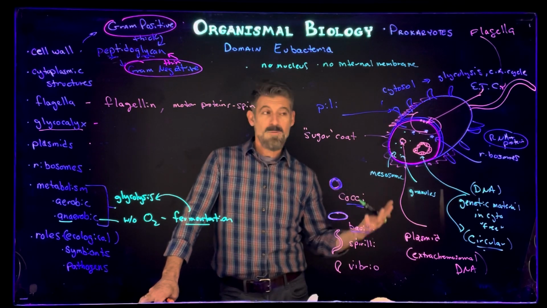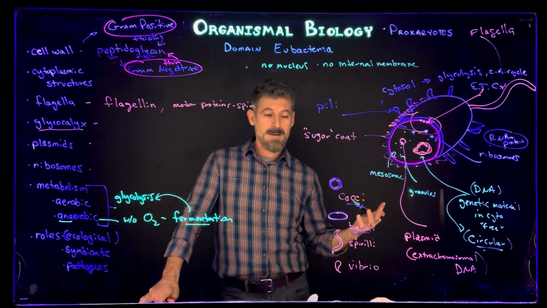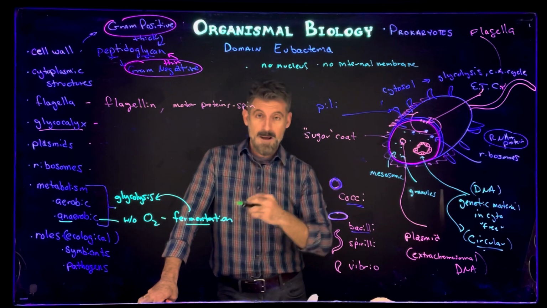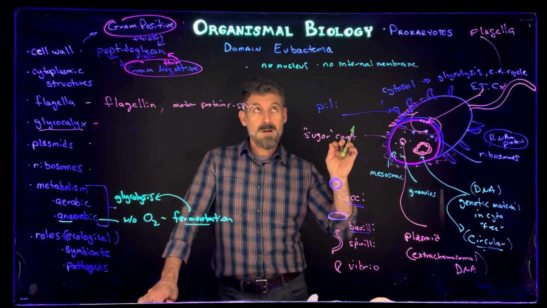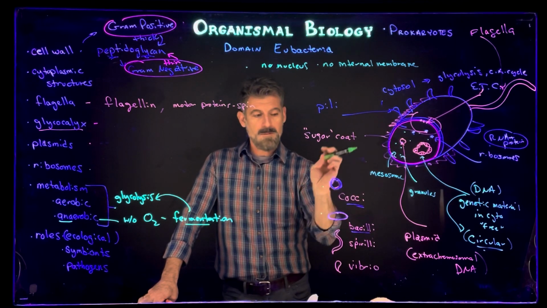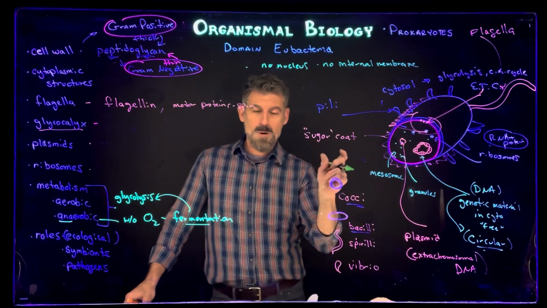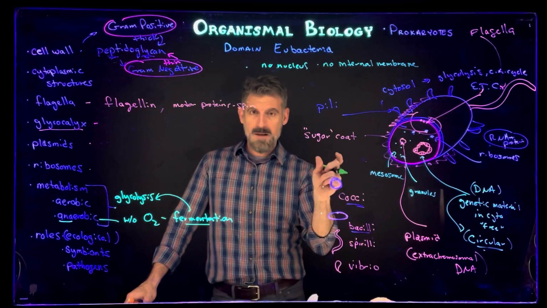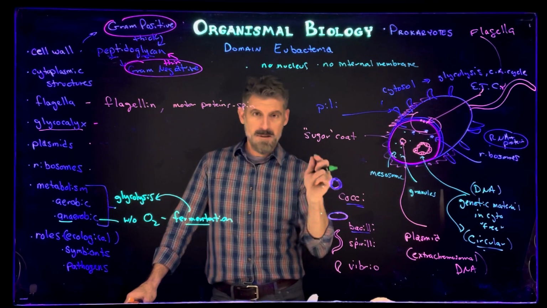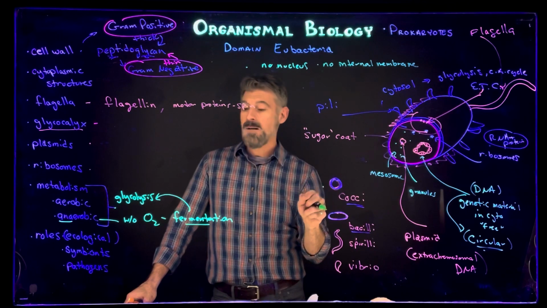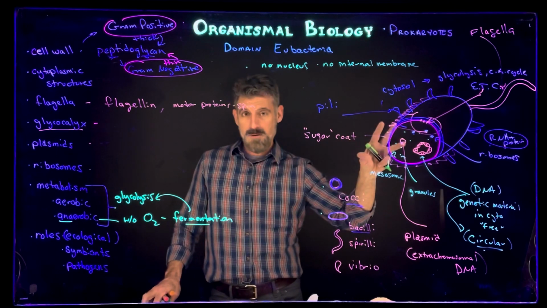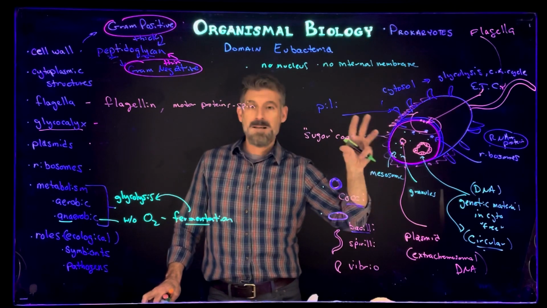And so the unique metabolism of bacteria can make essentially you and a giant sequoia more alike than, say, these two bacterial cells. So what I'm saying is two bacterial cells can be more genetically different from one another than you are different from a tree. So you and the tree are much more similar than two different types of bacteria might be to one another. Because in addition to all sorts of different structures that you're starting to get a little bit of an idea that they can have or not have.